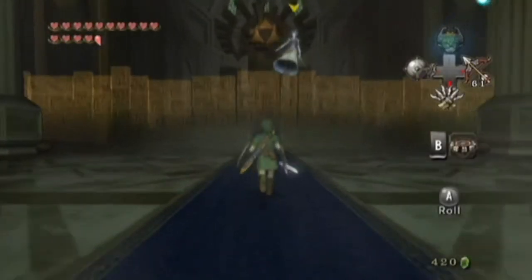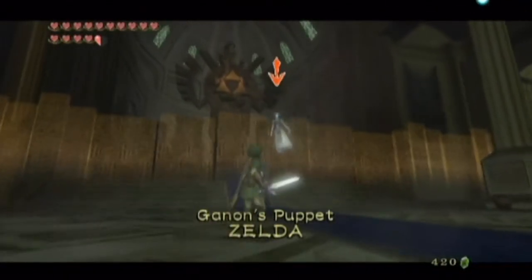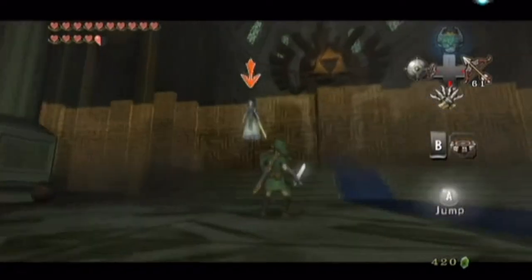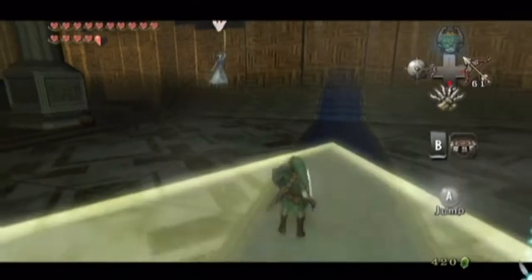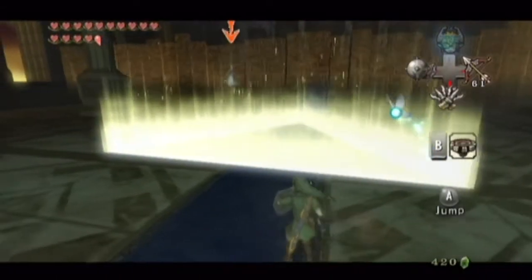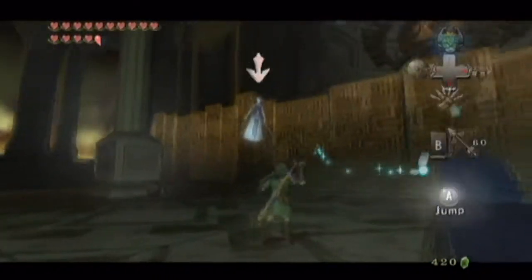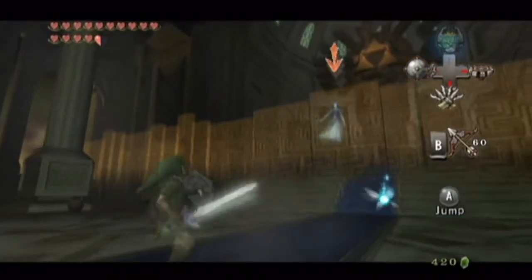And so the final bosses begin. First up, Phantom Zelda. Oh, Ganon's puppet Zelda, I guess. How do we beat her? We'll see now. And I'm entirely certain that we'll beat her, actually. We'll find out as we go along.